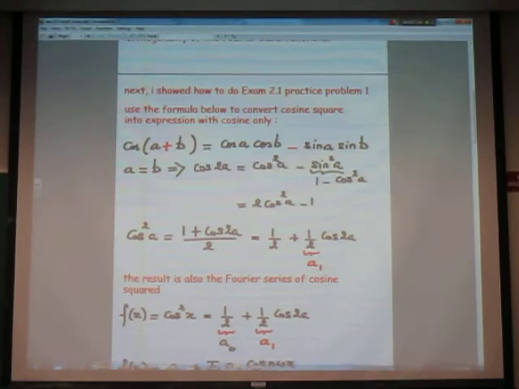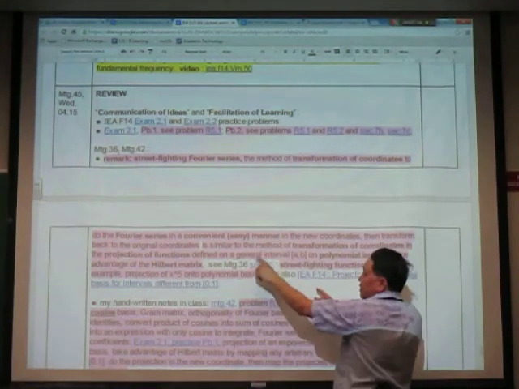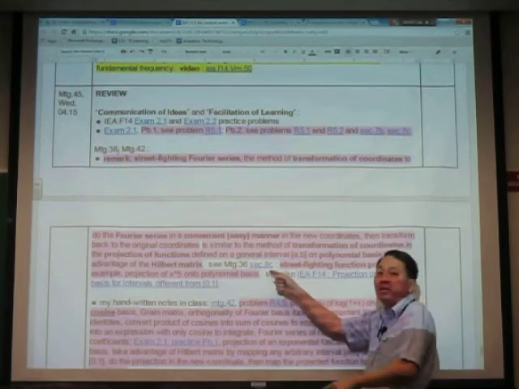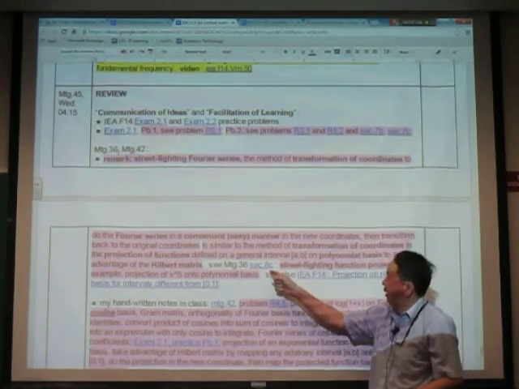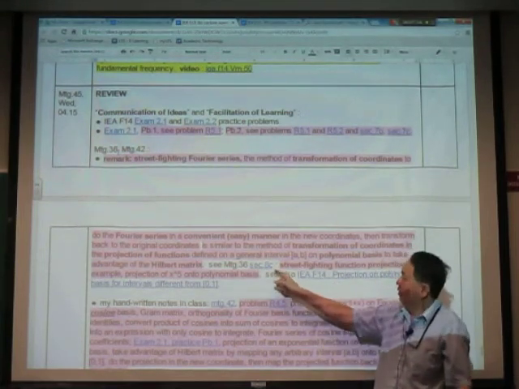In meeting 42, let me show you. Like I said here, I provided for you meeting 36 and meeting 42. In meeting 36, I discussed section 8C. So this is the beginning of projection, in section 8C, and that is on the interval from 0 to 1. But this is the beginning.